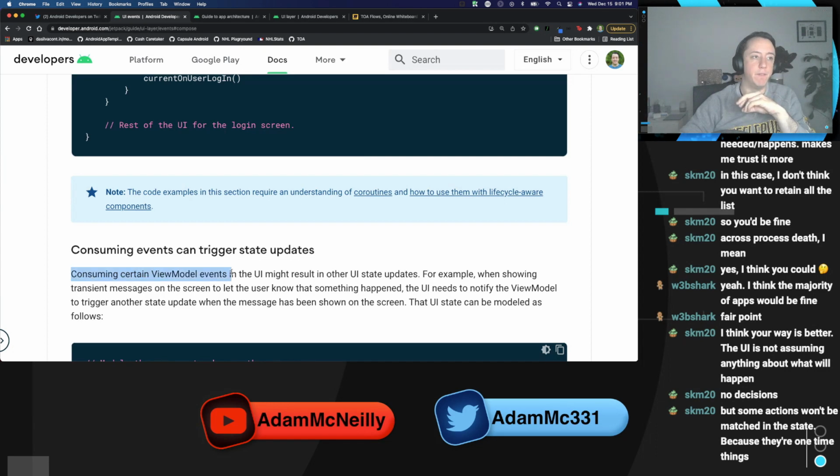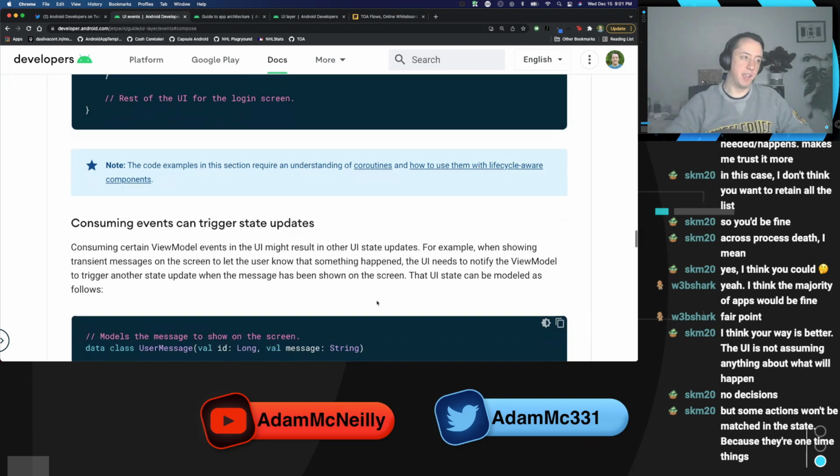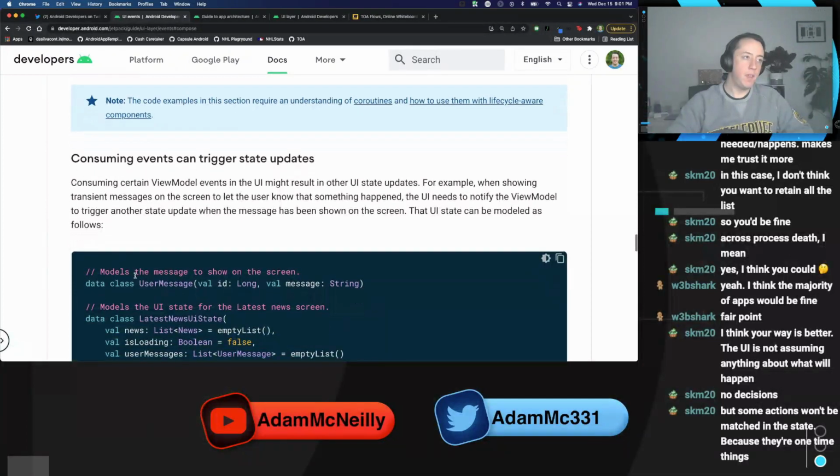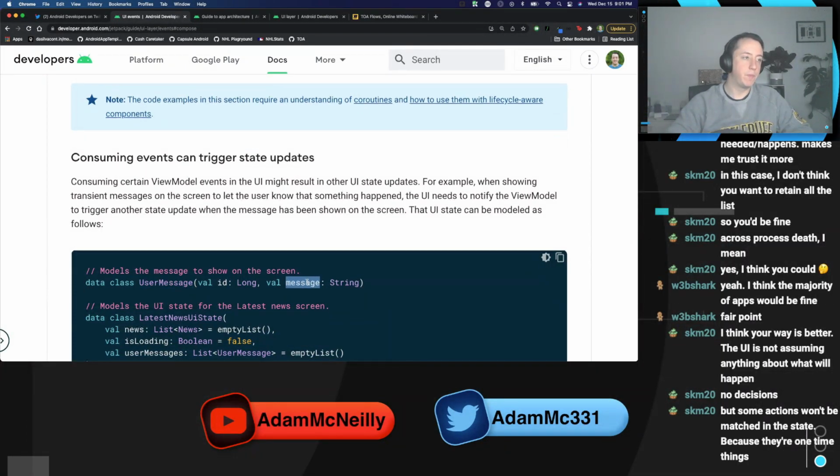Consuming certain view model events in the UI might result in other UI state updates. For example, when showing transient messages on the screen to let the user know that something happened, the UI needs to notify the view model to trigger another state update when the message has been shown on the screen. So, okay, interesting. We've got a user message that has an ID and a message.